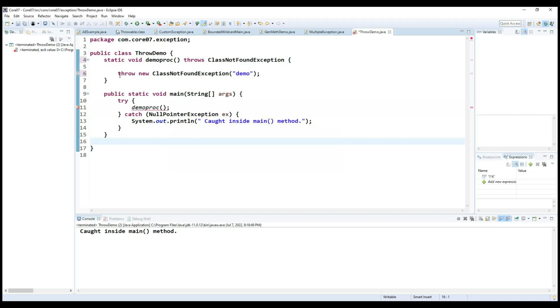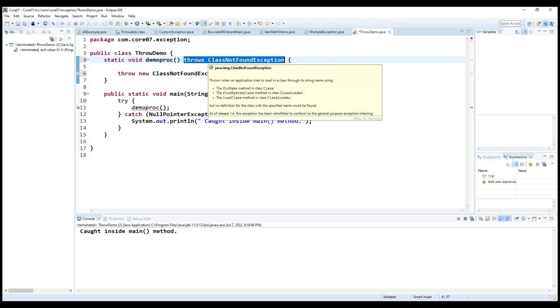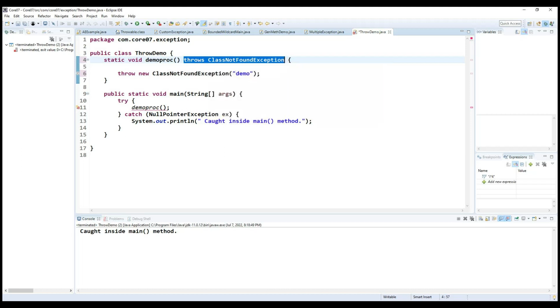Now observe carefully what we are doing here. We are trying to throw this particular exception. We are handling it here. I'm not interested to handle with a try catch block here. Now what I'm doing here, I'm trying to rethrow an exception. Whenever we are trying to rethrow here, basically this is the path. From here only this method is going to be called, and here the exception is coming back to this same method. Here we are trying to rethrow the exception with the help of this particular throws keyword.